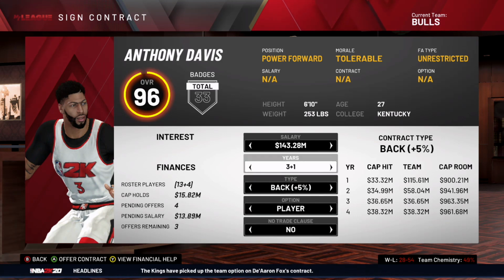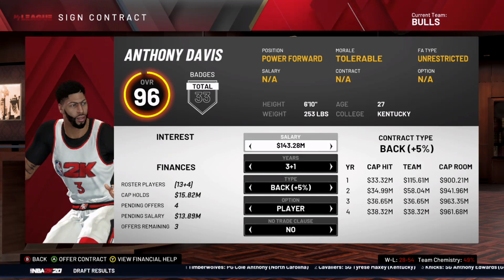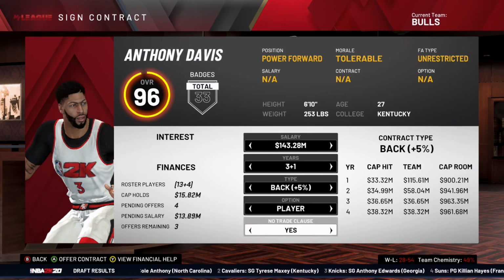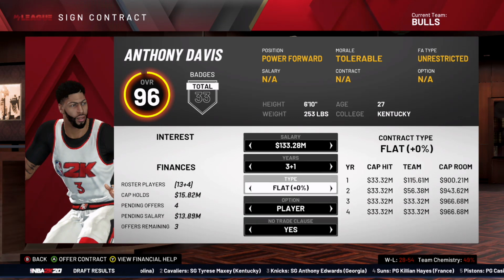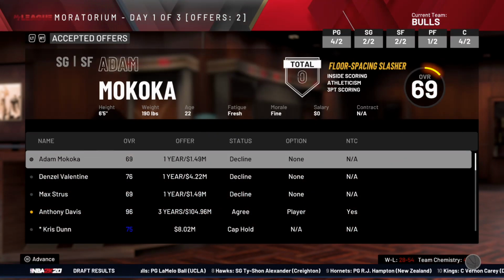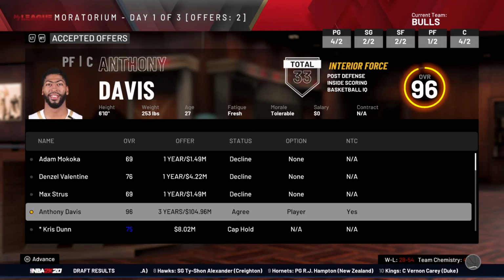So here is what I'm going to be offering Anthony Davis. Give him a player option. We'll give him pretty much the max amount of money we can give him. No trade clause, and hopefully he accepts. So we'll go through with that. I mean, 18 offers. It's not going to look very good, probably. Oh my days, wait.